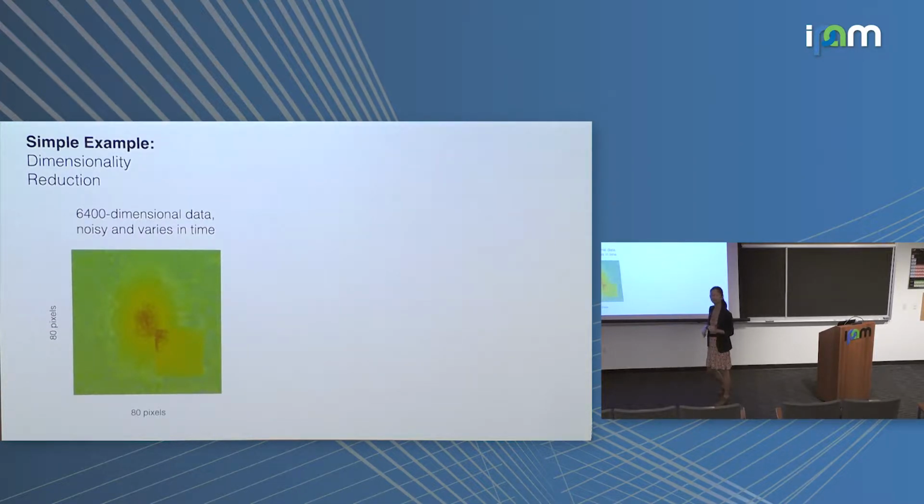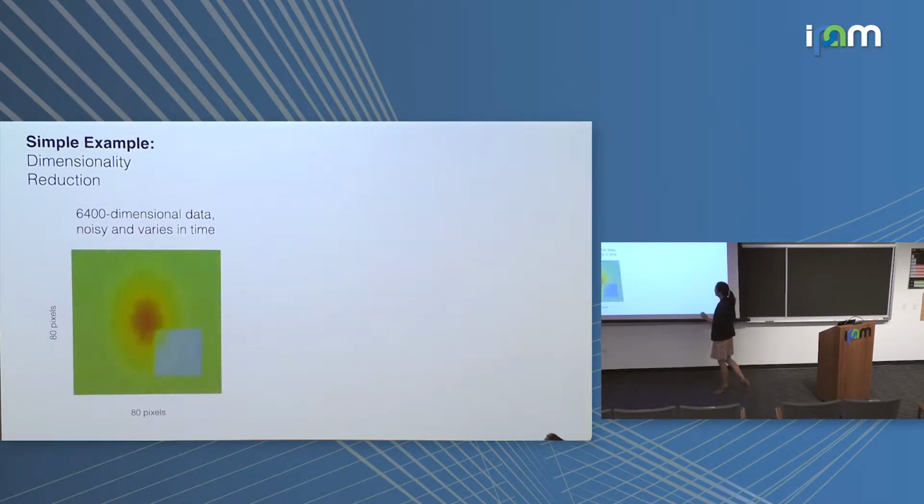That make sense? Since we have all of these patterns in the data, patterns in space and in time, what we really want to do is reduce that complexity by doing some dimensionality reduction. So how many people here know about DMD? Okay, great. I know you have seen this before, but I'm just going to show it again because I really like this image as a way of building intuition.